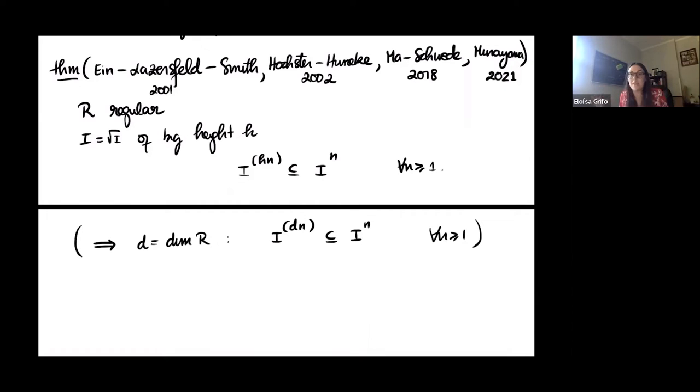We will use very elementary characteristic P techniques, which I think, to me, this is one of the first theorems I ever saw where I really saw the power of characteristic P techniques, because this is not an easy theorem. And the Ein-Lazarsfeld-Smith proof, in a way, is also beautifully elementary in the sense that you just have to show a certain string of containments. But it's actually very technical because each of those containments depends on some difficult properties of multiplier ideals. But I love how we turn this complicated theorem into something very elementary using tight closure.